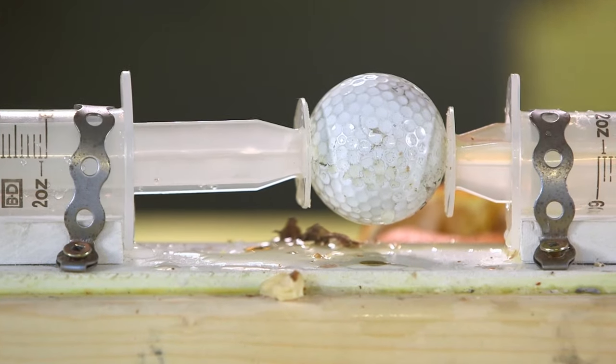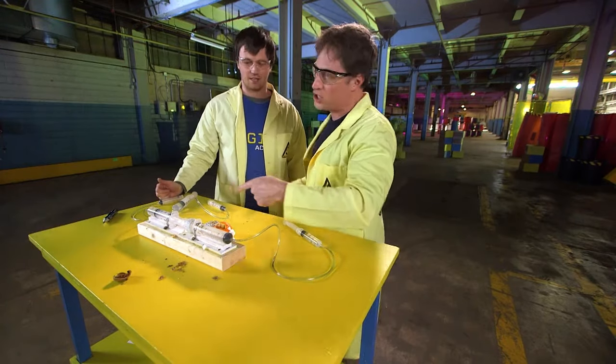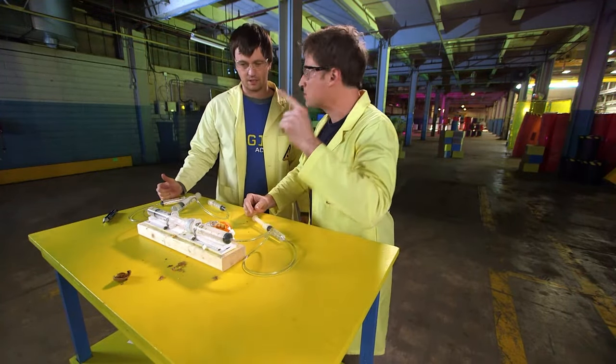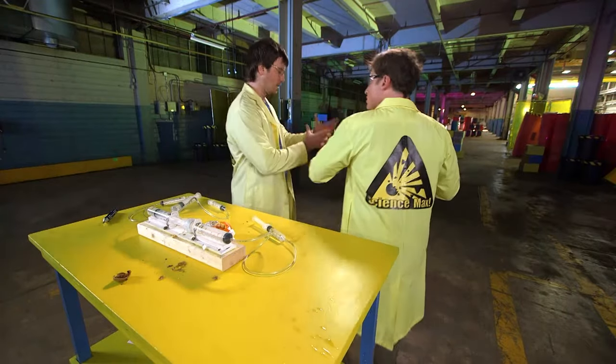We need to come up with a stronger, more awesome crushing machine using hydraulics. That's right, I have some ideas. Okay, good, we can use metal. We can use metal. And we can go bigger as well.